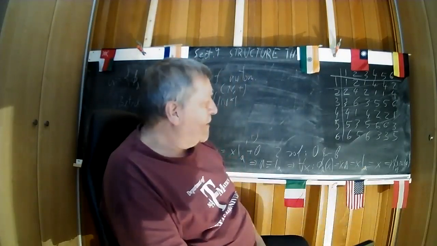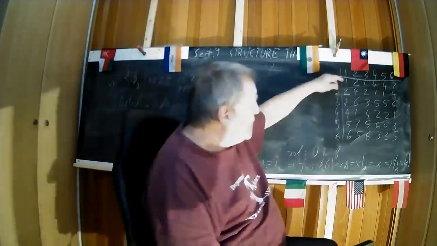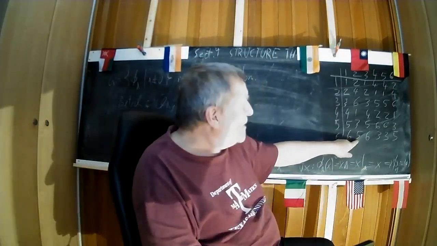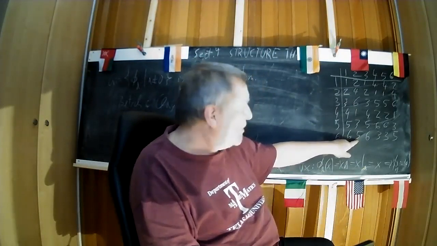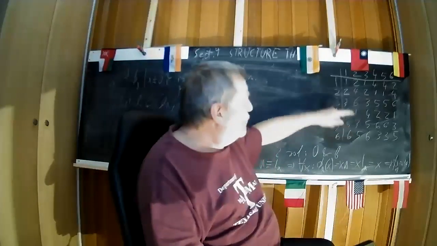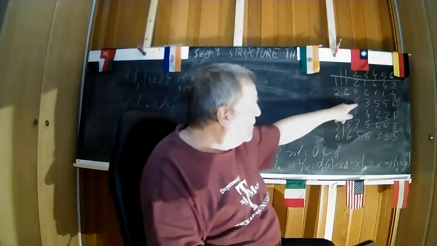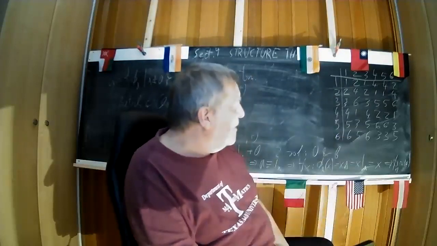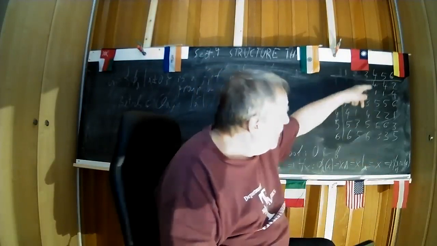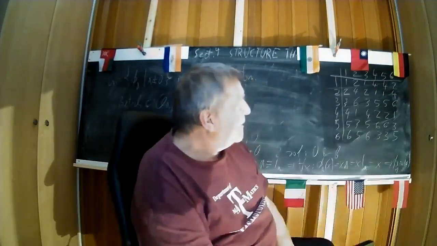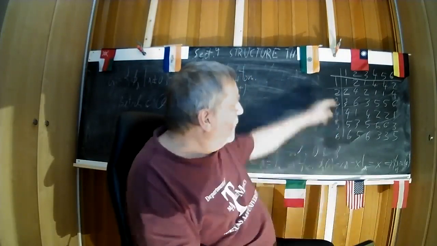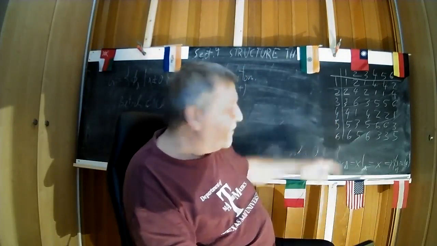And for the others, they should be automorphisms, and we see 2, 4, 6, 1, 3, 5. These are just all non-zero elements. Each one appears exactly once, and we have no fixed point. 1 is not mapped to 1, 2 is not mapped to 2, 3 not to 3, 4 not to 1, and so on. The same with 4 here. We again have all elements of the multiplicative semigroup in a different position than 1, 2, 3, 4, 5, 6.